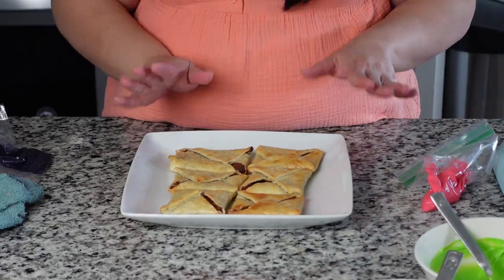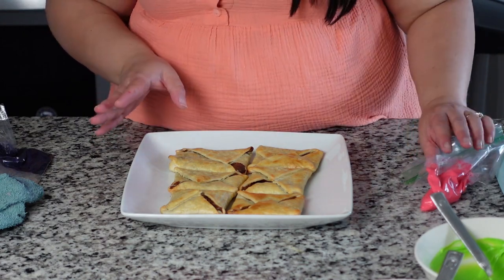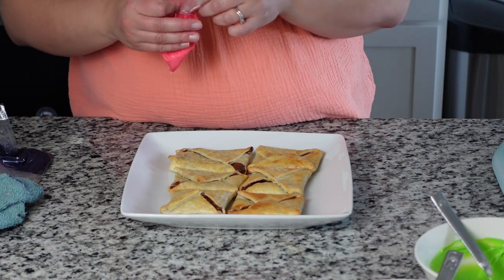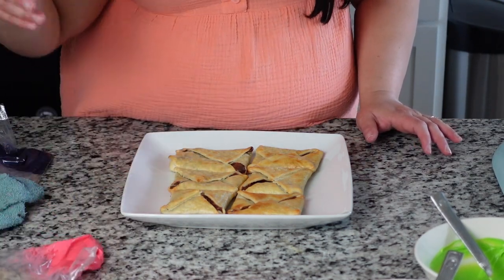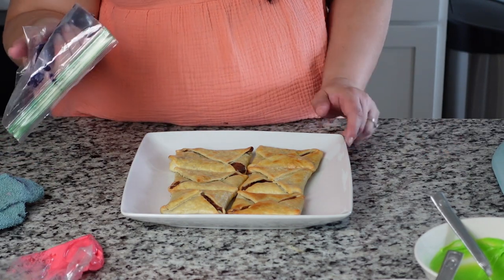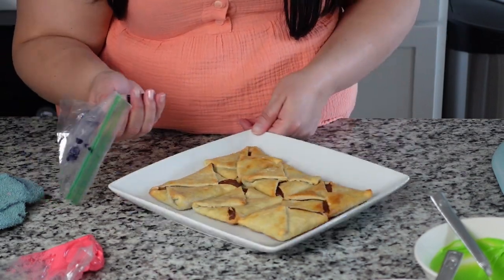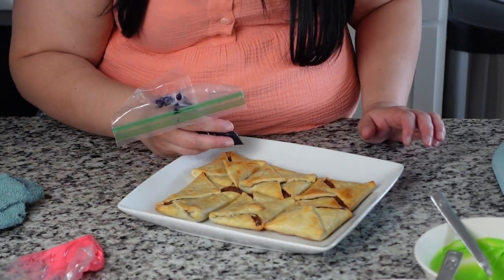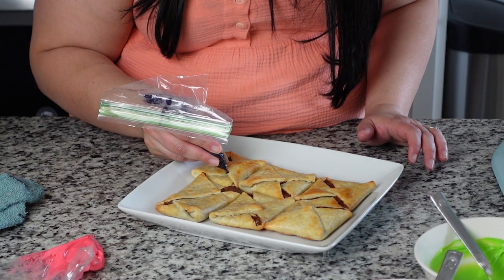Okay, so here are my little howlers. Now, they aren't the shape I was expecting, but we're just gonna roll with it. So I went ahead and I put some red frosting and some of the black frosting into these Ziploc bags. And what I'm gonna do is I'm going to try and pipe on some teeny tiny little eyes right around here.